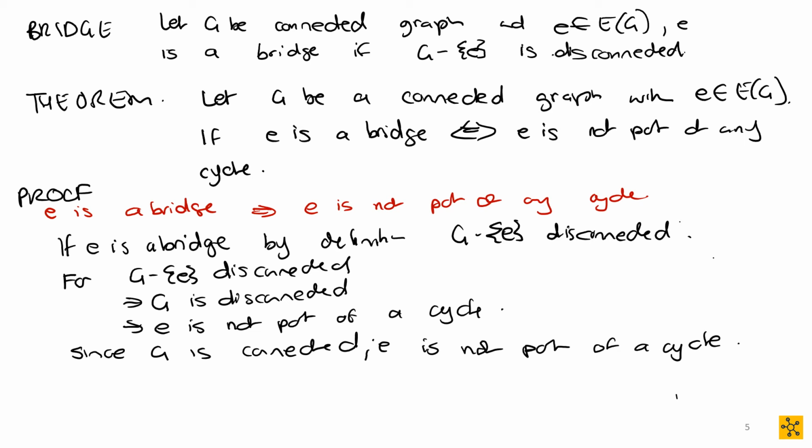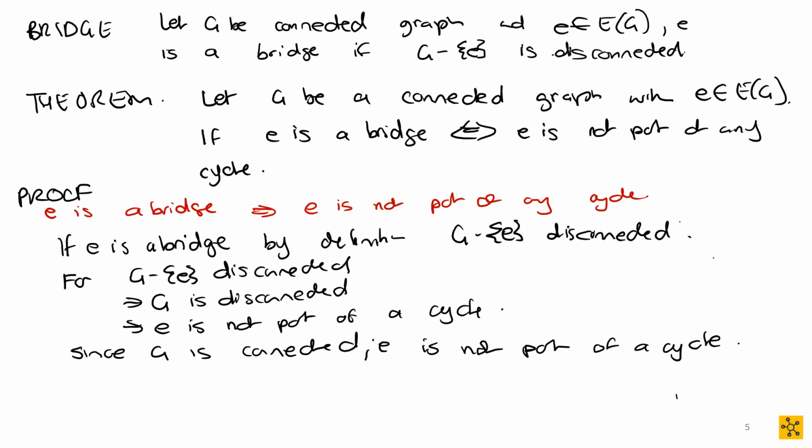Then we look at, okay, G minus E is disconnected. What do we know about if G minus E is disconnected? The idea behind that is either G was already disconnected to begin with, so removing another edge from it doesn't change the fact that it was disconnected originally, or removing that edge made it disconnected. And the only way you can disconnect a graph is if you remove an edge which is not part of a cycle. So you have those two options.